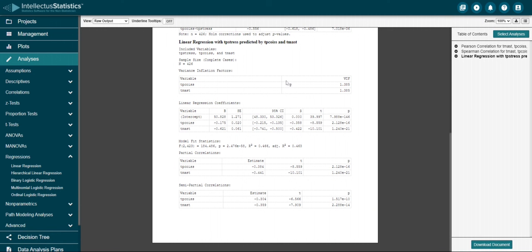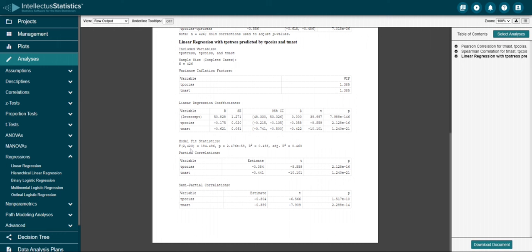We've got several tables. One of the things we can do to determine if we might have multicollinearity, in other words, if we've got a situation in which we've got independent variables that are highly correlated with one another, another thing we can use to determine that is something called the variance inflation factor. And what we look for is the variance inflation factor for each of our independent variables. And typically, if this value is higher than 10, then we have multicollinearity present. As you can see here, this value is 1.38, so that's much less than 10. So along with the correlation that we did earlier in this value, we can make the determination that we do not have multicollinearity, so we have met that assumption of doing multiple linear regression.